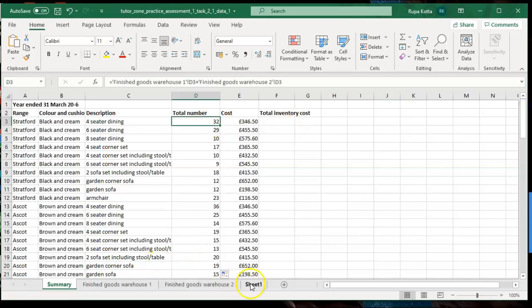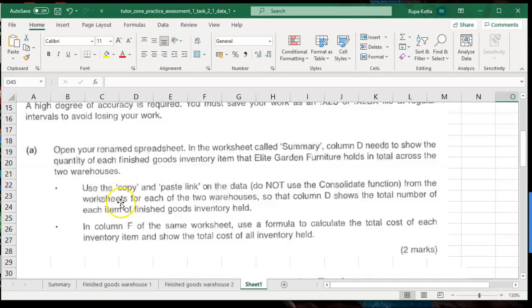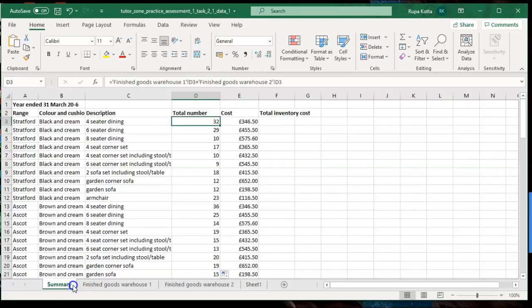Let's see what is the next step. In column of the same worksheet, use a formula to calculate the total cost of each inventory item and show the total cost of all inventory held. So we need to now calculate the total cost of each inventory item and calculate the total cost of inventory held. So they gave you the total cost of each inventory item already.